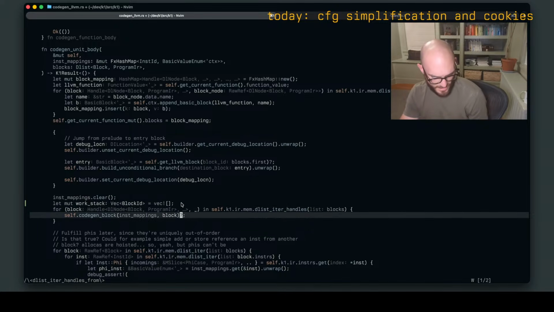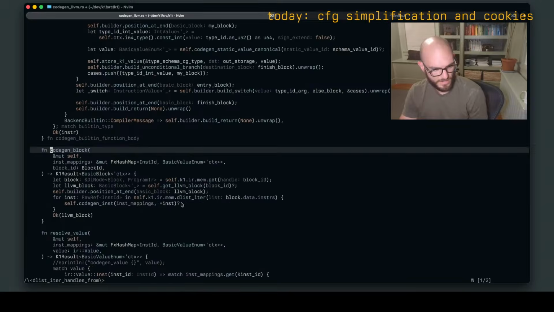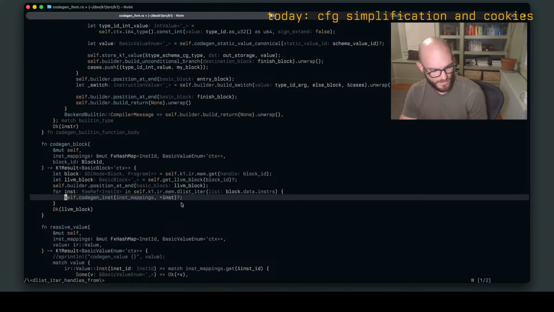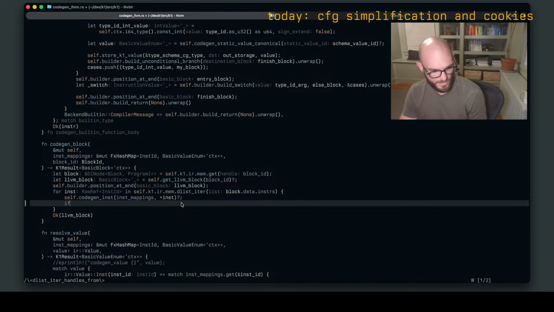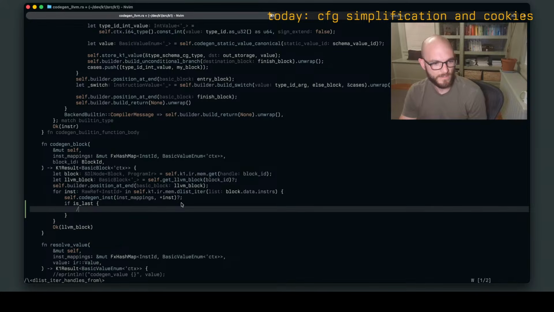We'd have this guy, and then what we would do is codegen block. Maybe we would even use a ref mut work stack or something. So basically at the bottom, the last instruction is going to be the terminator, right? And so we could be like, if is last, figure out where to go.